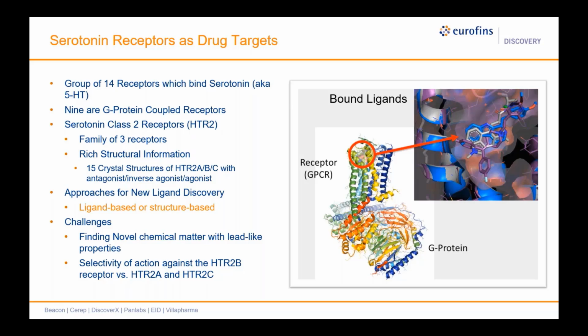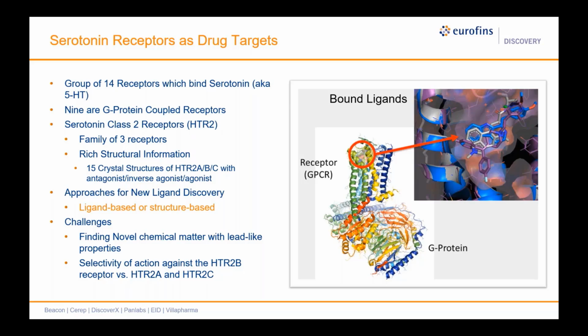We've got 15 crystal structures of the receptors in all states of activity: either the antagonist state, where they're going back and forth between active and inactive but aren't allowed to signal; the inverse agonist state, where the receptor is locked in an inactive conformation; and then the state of the receptor with an agonist bound, which is where it forms its functional activity.